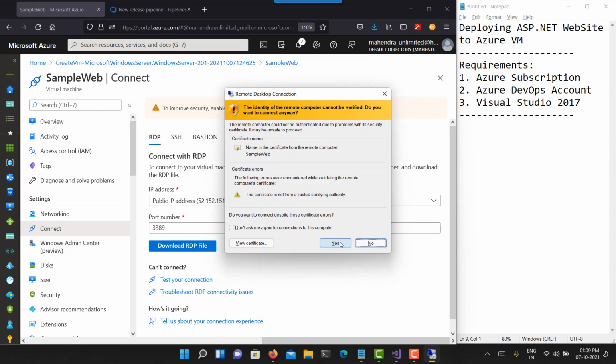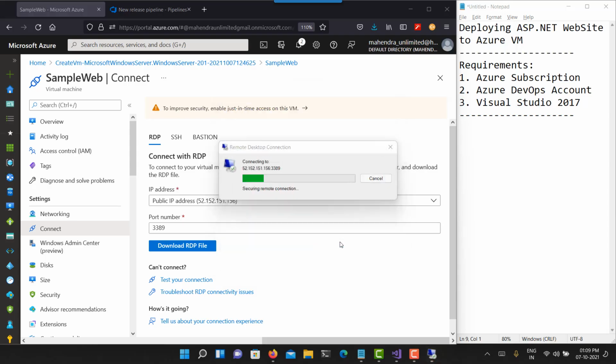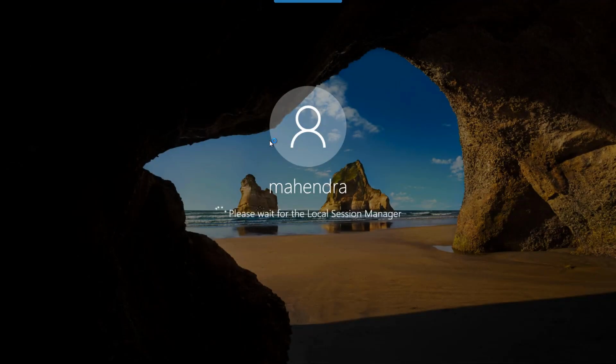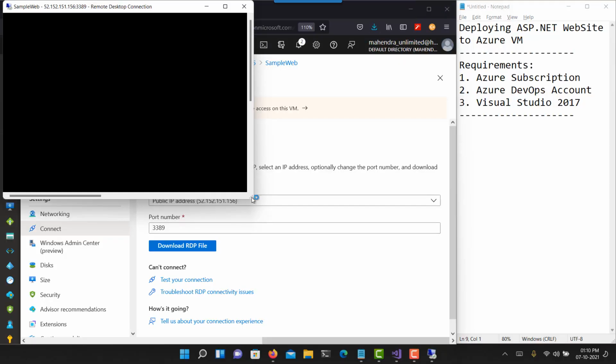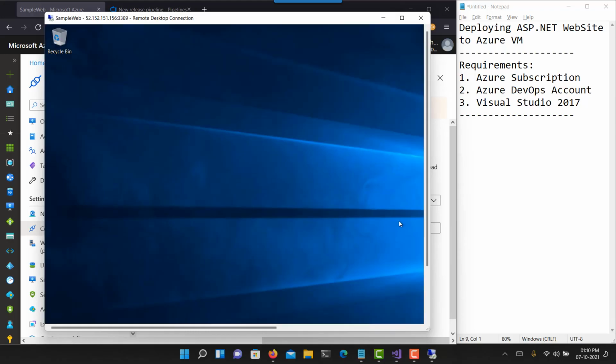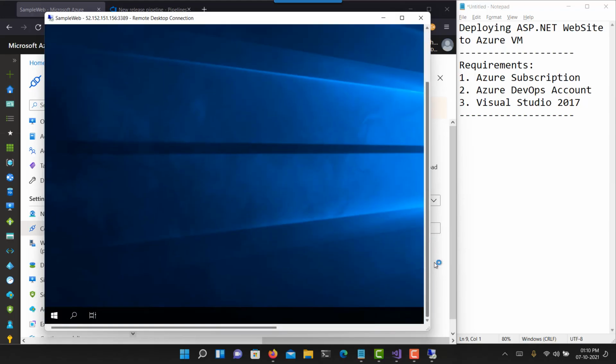After you enter the correct password, it will ask you about a self-signed certificate which is used for encrypting this remote desktop connection. Just accept the certificate request, and now you should be inside your remote desktop. By default on this Windows machine, if you launch a PowerShell window, that PowerShell will be running in elevated or administrator mode. So kind of easy here. Here it is, my Azure VM remote desktop.